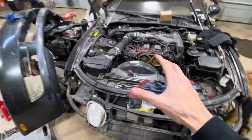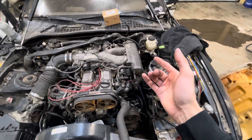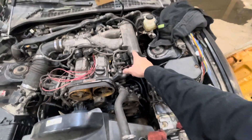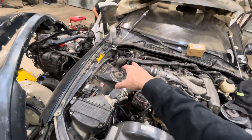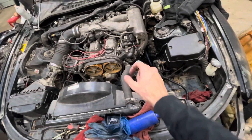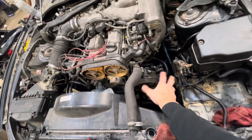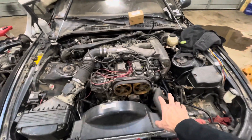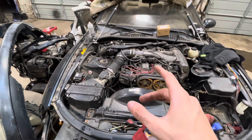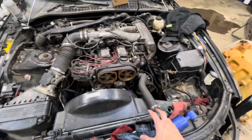You guys saw the time lapse for this. So now the engine bay is pretty much complete — there's a few things I got to tie up. I have to do the starter wire because the starter wire is attached to the battery piece to get power, but this one is not attached to the starter right now — I got the old one in there. Still got to do the throttle cable, got to feed this harness back through into the cabin. All of this on this side is good except for the alternator — I got to cover the alternator bolt so it's not exposed. Power steering is in, AC is in. I do have to get a new belt because I can't find my old one. I'll order a bigger one so that it stresses the power steering out less. Everything is in on here — this all went in pretty easily.